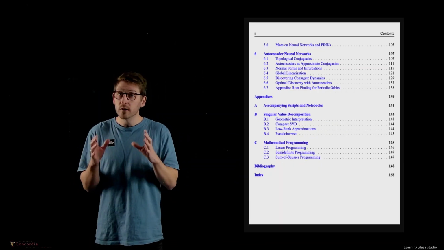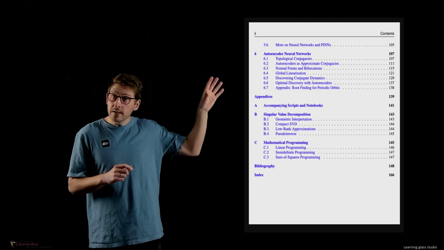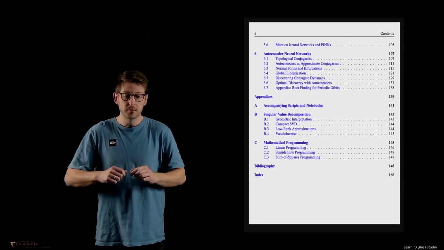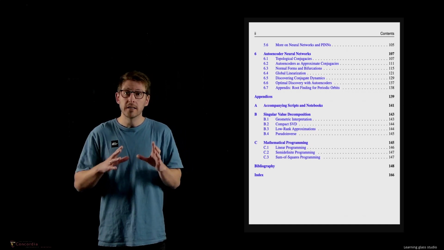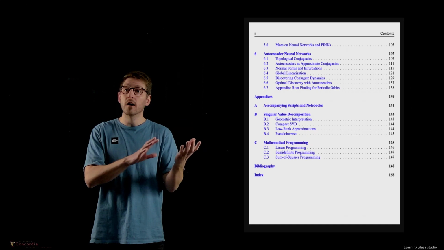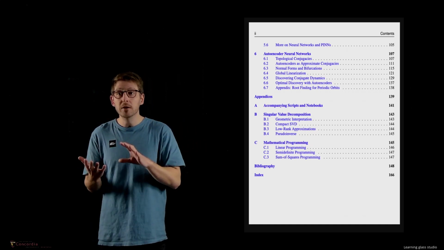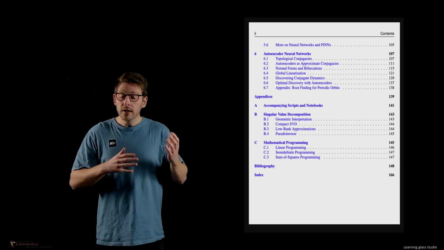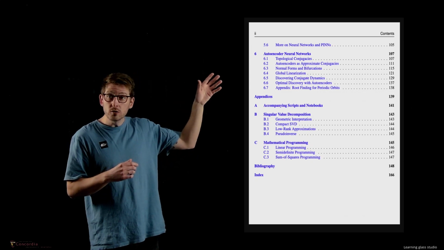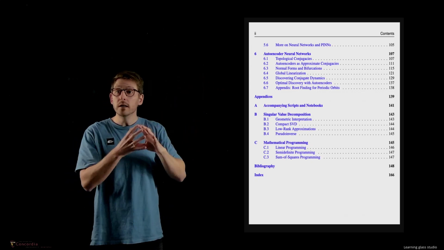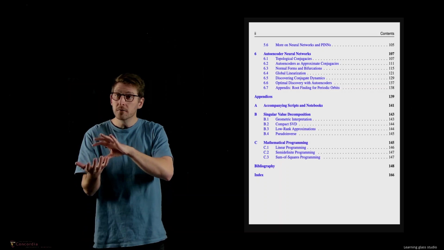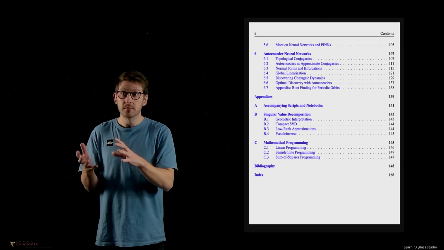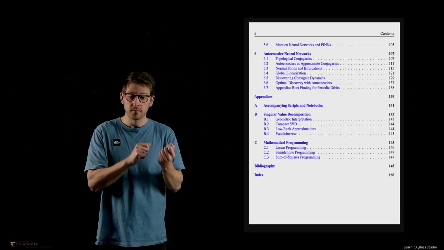In chapter 6, we have one of my favorite chapters here, and this is another extension of neural networks, but this is to autoencoder neural networks as they're applied to dynamical systems. In particular, what I elucidate in this section is that these autoencoder neural networks should really be thought of as numerical versions of topological conjugacies, a very old topic in dynamical systems theory and topology. And what I do in this is I walk through a number of places where we use topological conjugacies, and we show how we can find that transformation of variable, that change of coordinates using a neural network, seeding it with the data in order to better understand the systems that we have, as well as discover new systems.